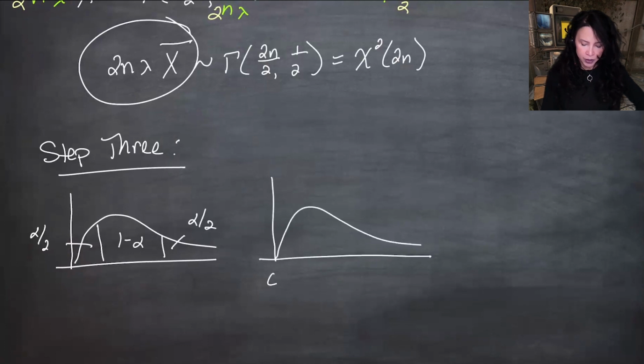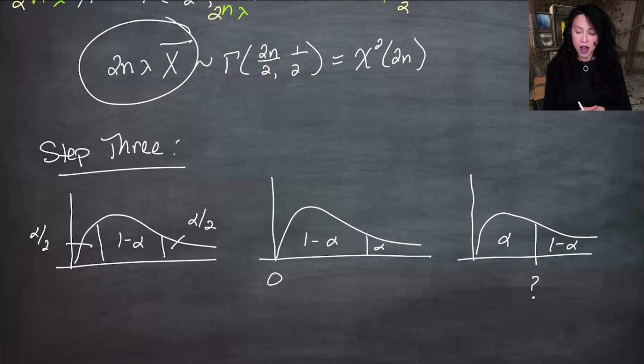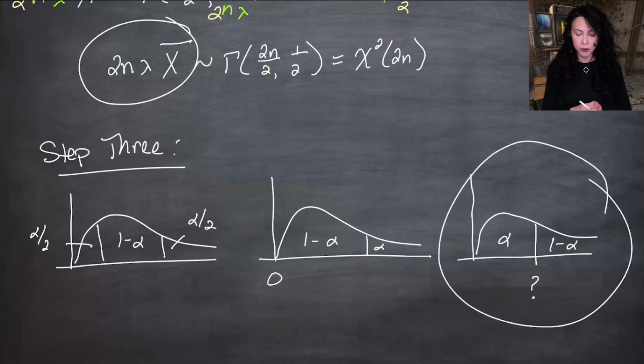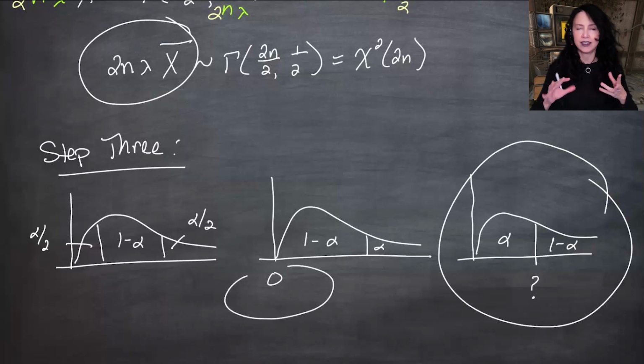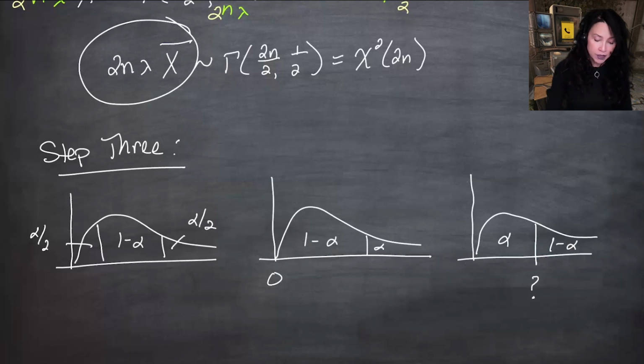We could start from 0 and go up to something that gives us area 1 minus alpha there and alpha there. And we can even start at something and go up to infinity so that we get 1 minus alpha here and alpha here. I may have scared you off of intervals like this because who wants an infinitely long confidence interval? But in step 4, when we want to solve down for the unknown parameter in the inequalities, things could actually flip. So if you put a 0 in there and you have to flip things, that's going to turn into 1 over something really, really small. It's going to be like infinity. So sometimes starting with this gives you an infinitely long confidence interval, which is technically fine unless anyone asks you to actually optimize what's going on.